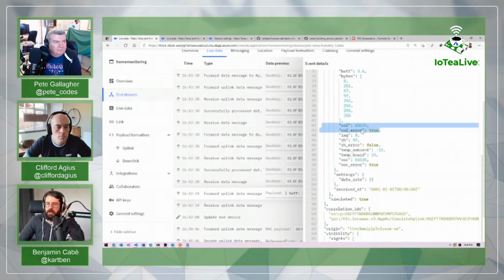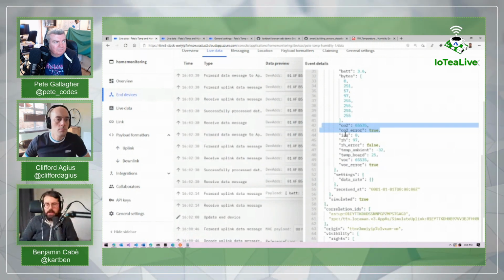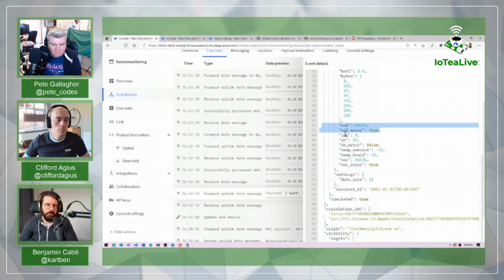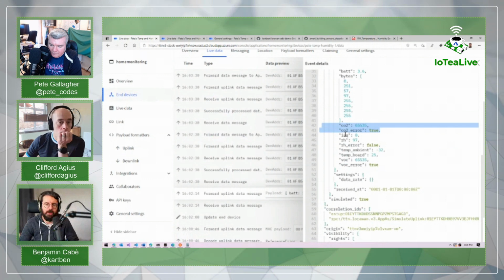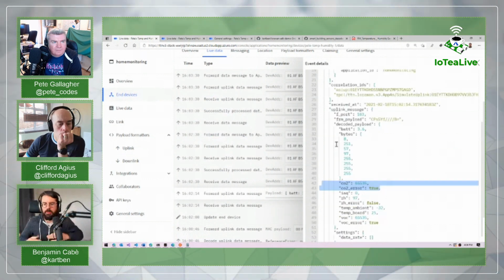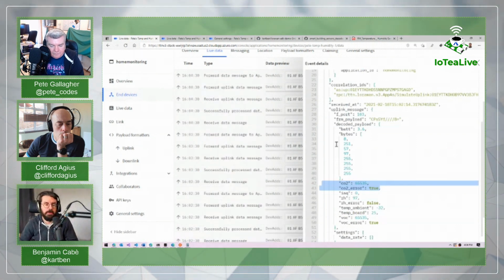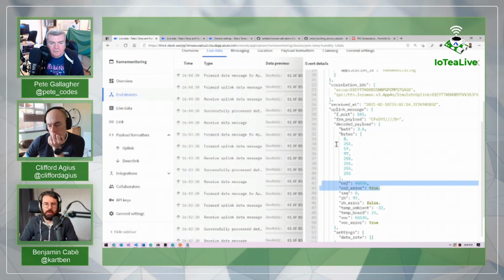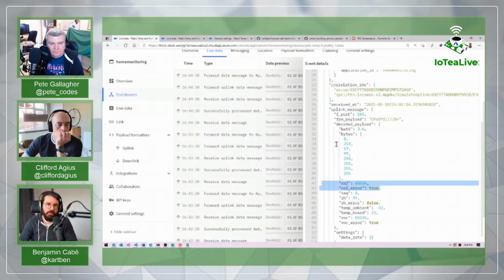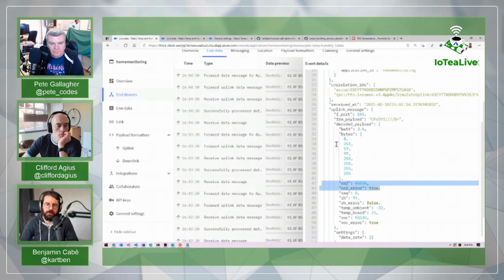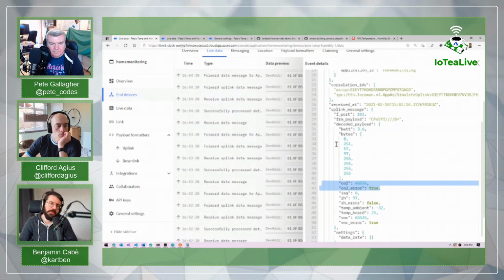But long story short, it means that now whenever we get data from this particular sensor, and whenever we want to route this data to another system, or if we want to subscribe to the ThinkStack backend using MQTT, which is definitely an option, we will still be able to get the raw payload if we're interested in it, but we will also get the decoded payload. So that's better, I guess.